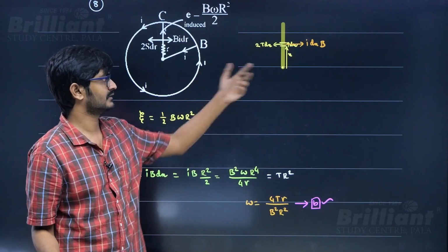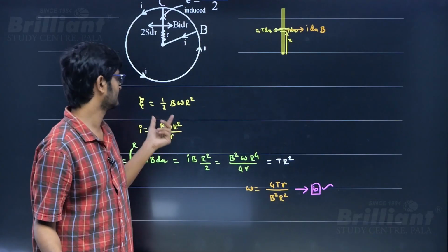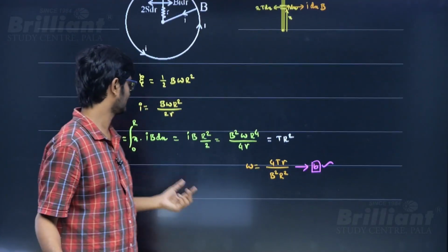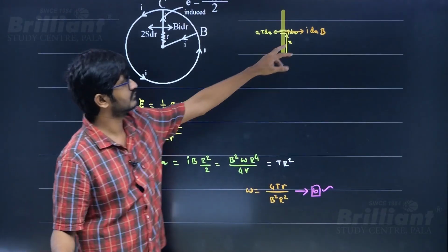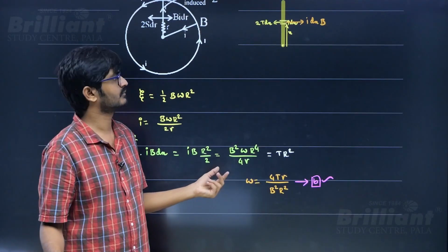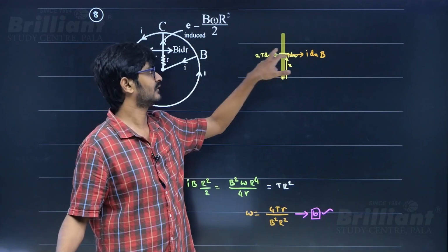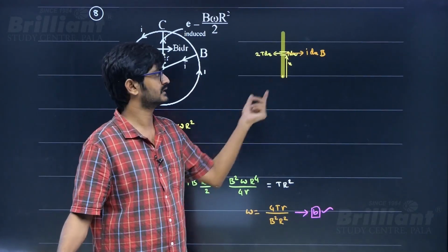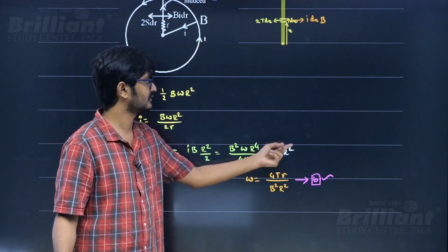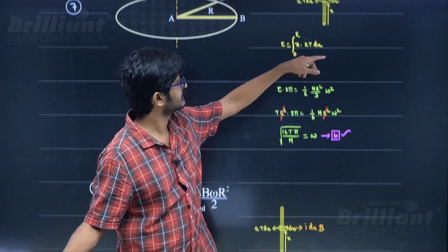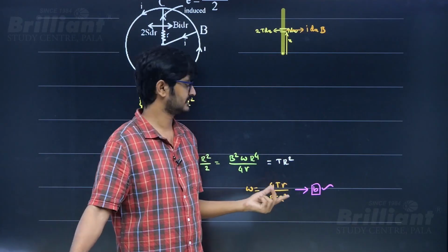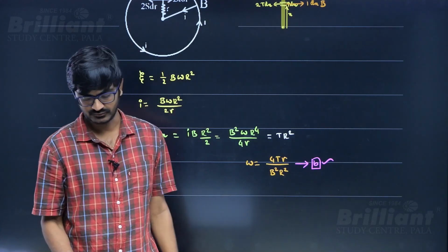To find the torque because of the magnetic field, I need to find the induced EMF and the current. If I know the current, then I can find the torque. Torque is going to be x times that force, I dx B. When I integrate this, I will get the torque because of the magnetic field. We have already integrated the torque because of surface tension, and now we have integrated the torque because of the magnetic field. Torque because of the magnetic field must equal torque because of surface tension. From there we will get the value of omega.